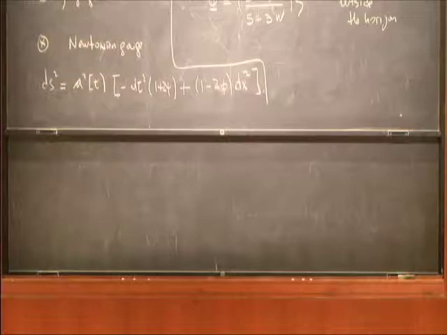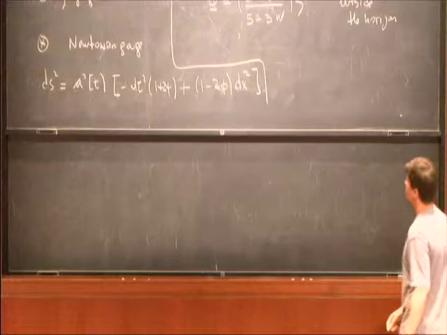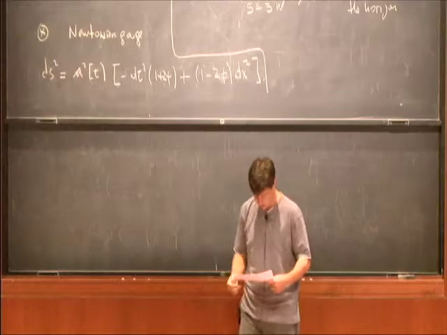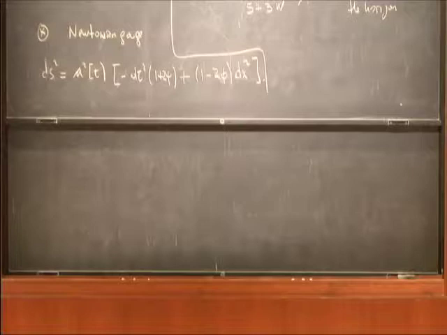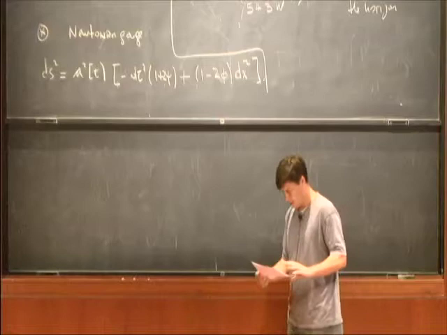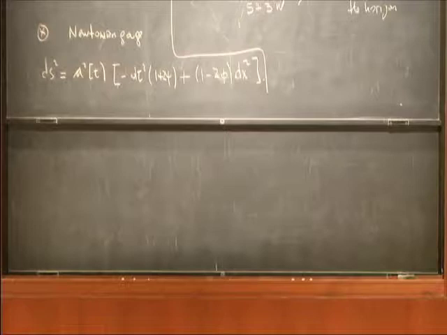Another option, other than fixing some gauge, would be to use the so-called gauge invariant variables. But those are usually just the phi and psi of the Newtonian gauge. So it's just rewriting all your equations in such a way that you are using phi and psi of the Newtonian gauge, and you call it gauge invariant, because in any gauge you can compute what phi and psi of the Newtonian gauge would have been if you were working in the Newtonian gauge. So that's definitely a gauge invariant statement.